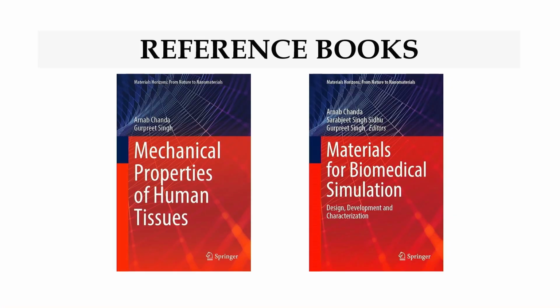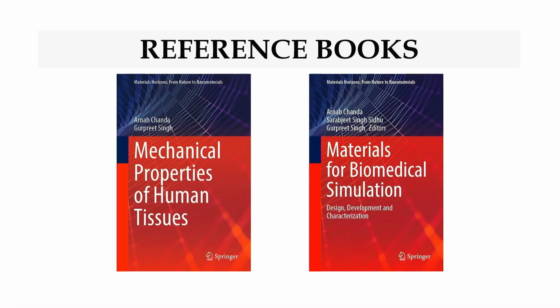So talking about the reference books, these are the two books which we are going to refer to as part of this course. The first is known as Mechanical Properties of Human Tissues. Here you will find the majority of the components which I am going to teach in this part of the course already outlined, and they are there for your disposal. This book is available on Amazon, and you can look at other aspects. There are e-books and a lot of subscriptions from the institutes where this can be obtained.